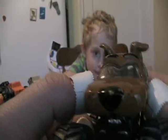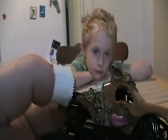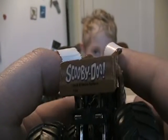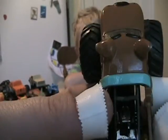here he is, Scooby himself that doesn't have eyes. Okay. Eyebrows, no eyes. There's his tongue hanging out the door. And Scooby-Doo, little SD dog tag, Monster Jam, Hot Wheels. This thing on the back. I wonder if they made this for the movie. Do you think they came out with this for the movie? When they came out with the first live-action movie? Maybe not. They did a cool job with this. It's a good-looking truck. Definitely captures Scooby-Doo pretty good. Got the collar and the whole kit and caboodle here.